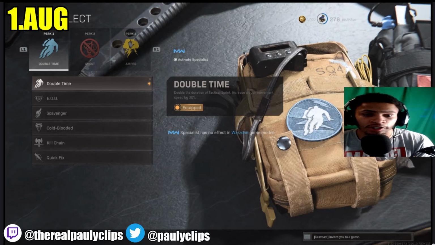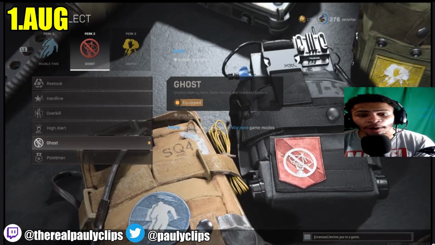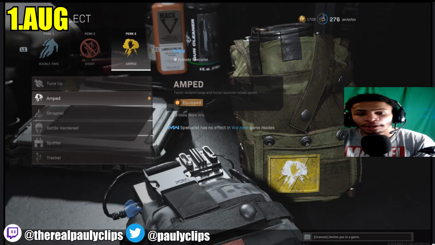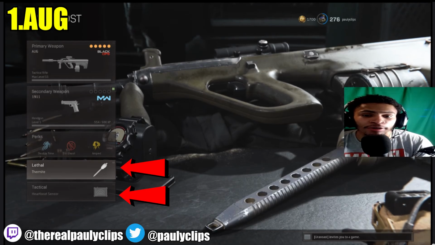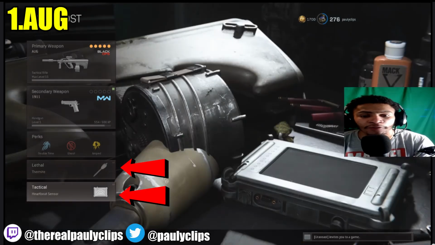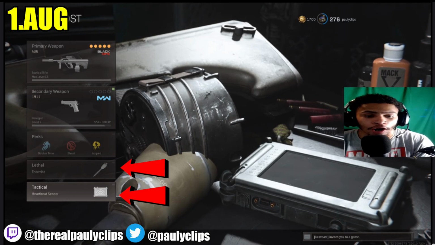Now for your perks, once again, for perk 1, you can go with double time or EOD. I am running double time for this loadout. For your perk 2, you want to have ghost, of course, because it's going to keep you off the radar. And for your perk 3, you want to have amp, so that then you're able to switch weapons as fast as possible. For your lethal grenade, you can either go with a Semtex or a thermite. For this loadout, I'm running a thermite. And for your tactical grenade, you can either go with a flash stun or a heartbeat sensor. For this loadout, I am running the heartbeat sensor.